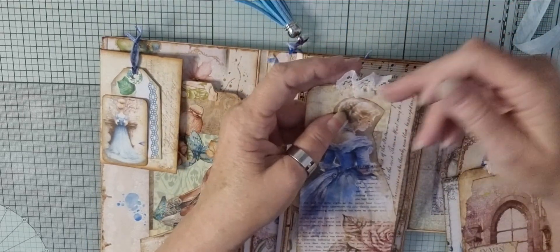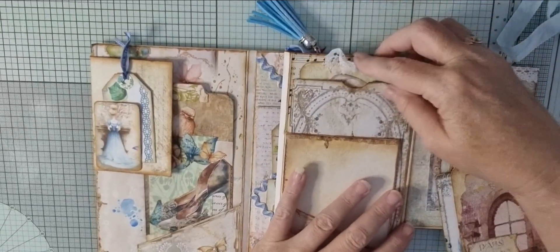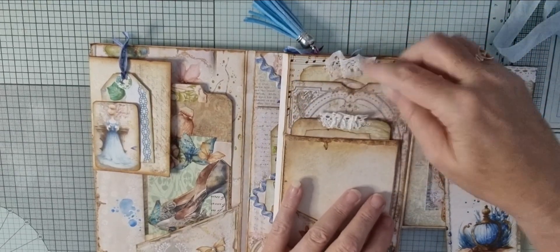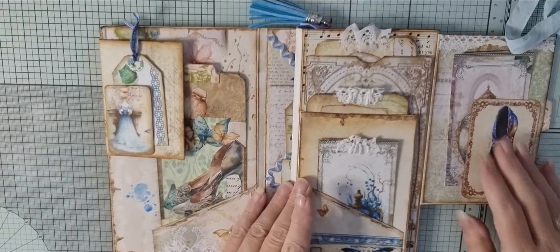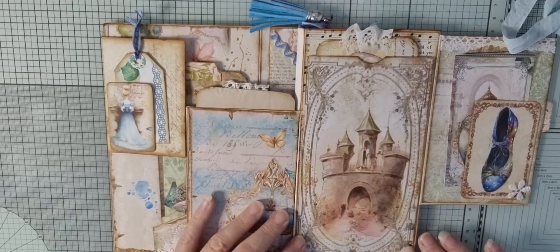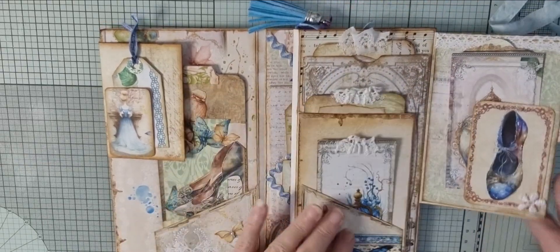What I did was I found some pieces of lace and I just ruched them a little bit, stitched them across there so that they look like the ruffles on a shirt that the prince would wear maybe. So the layers of lace coming down — I thought that was quite sweet. This is an envelope here that pops over. Of course that card goes in there. And then we have this lovely large pocket here on the back of the music paper. I thought that was apt because of the ball — you'd have music obviously.